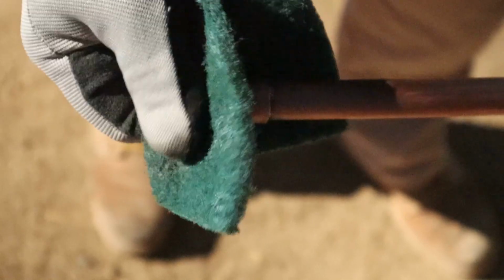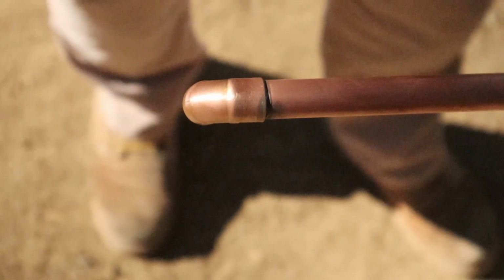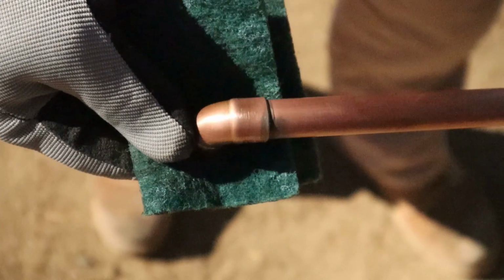You can do it, just practice, okay? If you're going to be soldering a lot of plumbing in the whole entire house, call a professional. But if this is something you want to fix yourself, this is how you do it. Look at that joint. That's never going to leak.